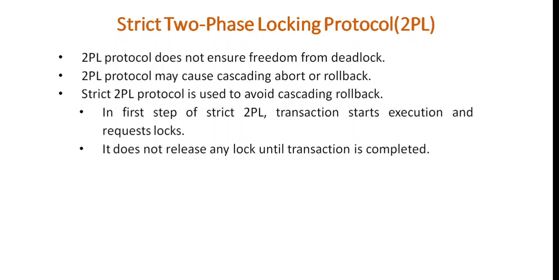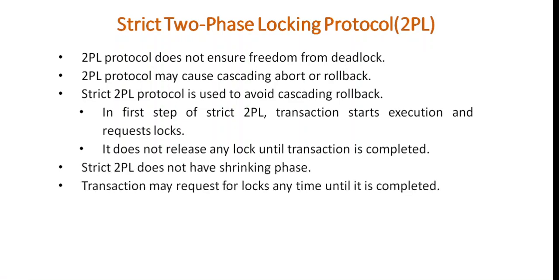See, in the simple two-phase locking protocol, the lock is released immediately after use. Once it has finished its execution with any lock, it will release that lock. But strict two-phase locking does not release any lock until the transaction is completed. It does not release a lock immediately after use. This is the difference between two-phase locking and strict two-phase locking.